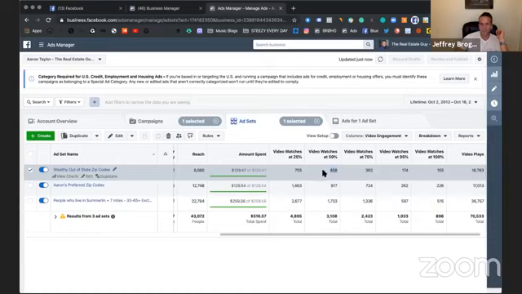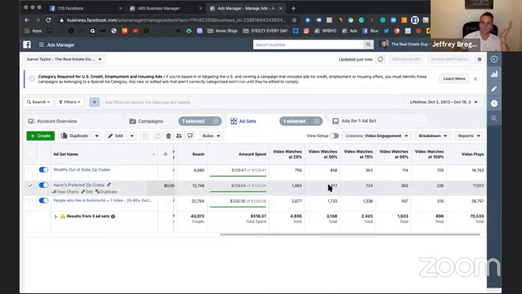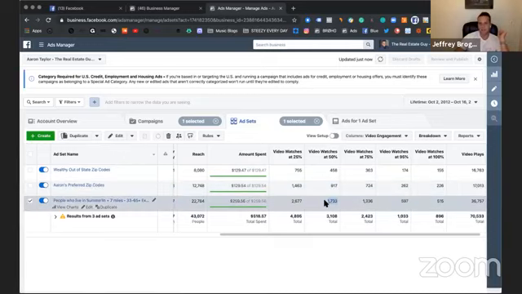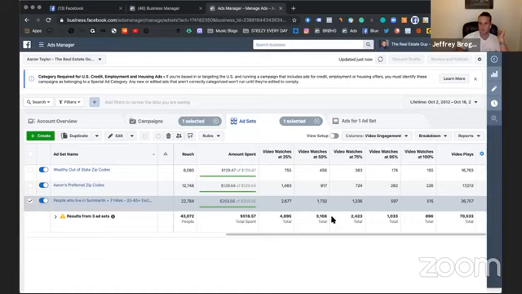You don't have their phone number and email yet, but if you know what you're doing, and we'll show you how to do this, you can retarget those people with new ads, with lead gen ads, with future content, and they're wealthy individuals that are living in wealthy areas out of state. United States, they might want to have a second home in Vegas. And then here we have 917 and 1700. So we had 3,000 people we retargeted from this campaign. And we were able to generate leads from that.